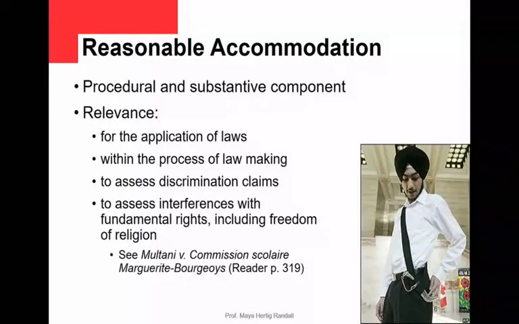So proportionality is also around minimum impairment. So this idea of what is the least interfering thing that we can do, and is there a way that you can ensure security in the school, if that's the claim, without infringing on his rights? And so then the Supreme Court looks and says there's never been an incident of violence with the kirpan. So in hundreds of years of Sikh students coming, there's never been a problem. So your reason to infringe on his rights doesn't hold water.